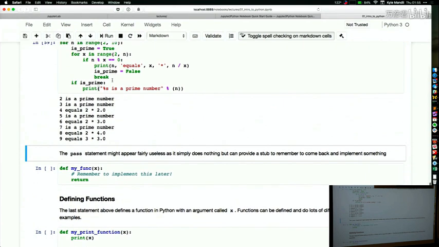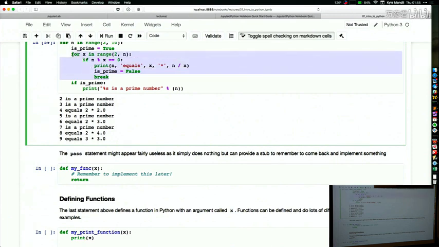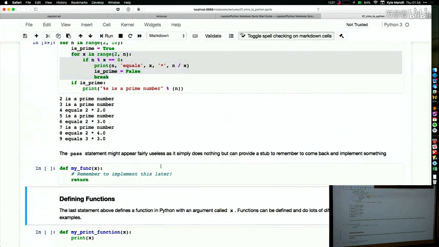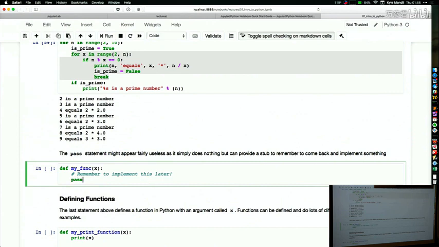So the break statement, we're going to use a bunch. Again, it just breaks out of whatever the innermost loop it's in. There's also a pass statement. We don't really use it unless we're just putting a stub or, you know, a placeholder in. It just does exactly that. It is a statement that does nothing. You'll see why we might want to do that. So for instance, if I wanted to put pass here, I have some function. This is how we define functions, which we'll get to. But if I just want to have that function name already defined, but I don't want to define it now, I write pass. It doesn't do a thing, but it's syntactically correct.